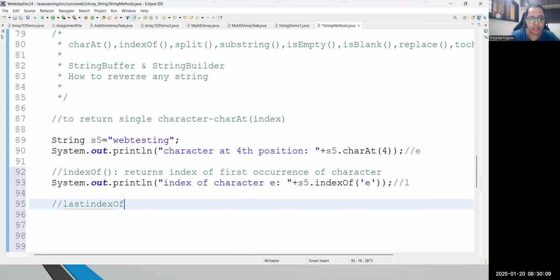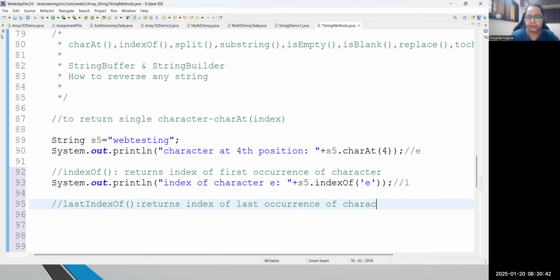What does mean by last index of method? And let me put the method properly. Remember it all about the camel case format. Okay. So generally what happens, this method returns the index of the last occurrence of a character. So it will always return you the index of the last occurrence of character.